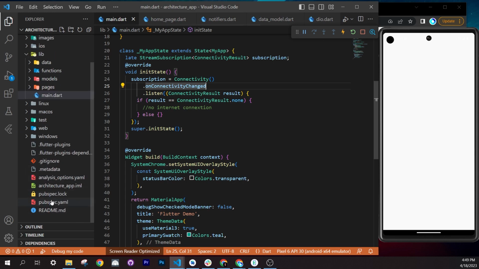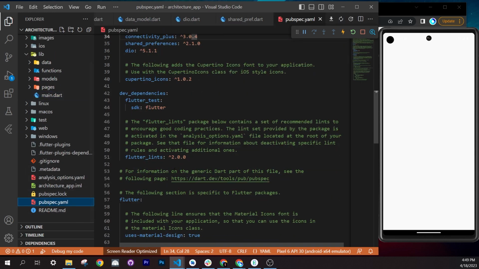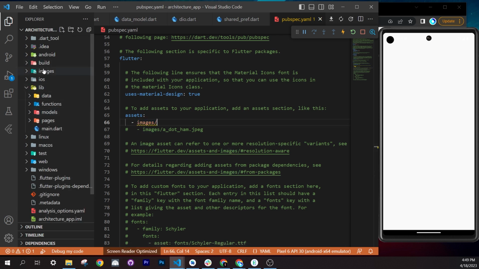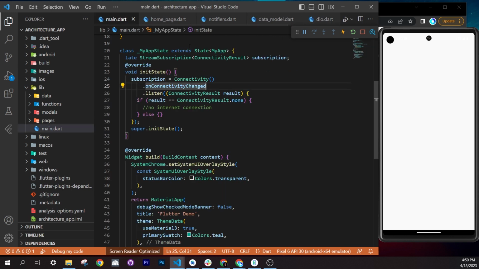Now, because we added images, we need to go inside the pubspec.yaml and add this image. So I will go inside the assets, delete the hashtag twice, remove this, and just keep the image folder, because this is what I have, the image folder. And now this should work, but we seem to have a little problem. So image, okay, that's good. Now I will click on pub get, and we should be able to have access to the image.